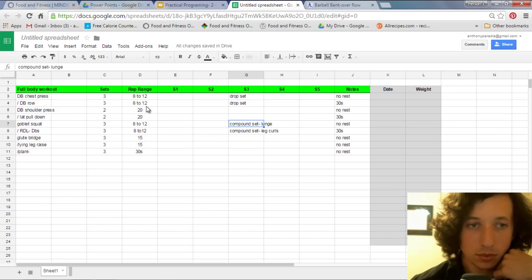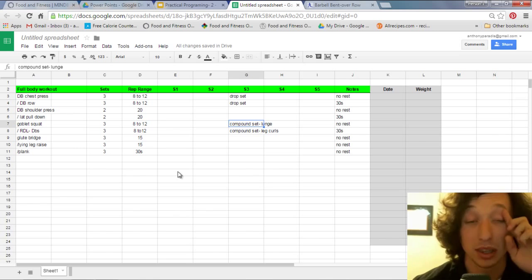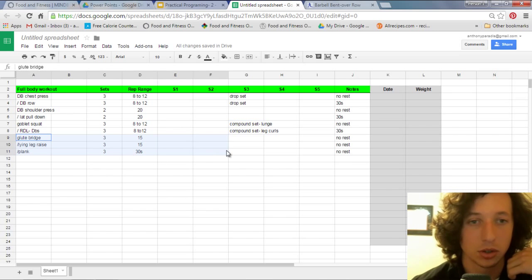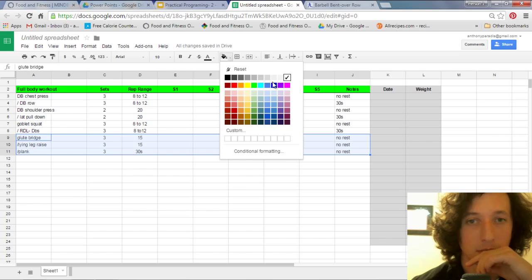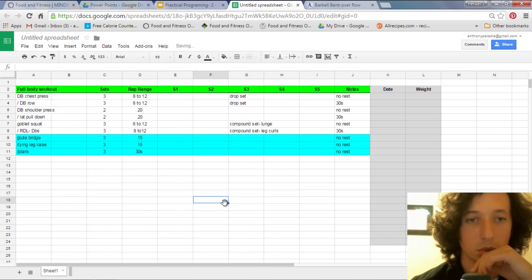It's really going to be dictated by the rest there as well. So the other thing that you can do to make sure that your workout can get completed in the amount of time is you might want to make a note. Maybe I'm going to highlight these exercises in blue, and to me that might mean that this is homework.